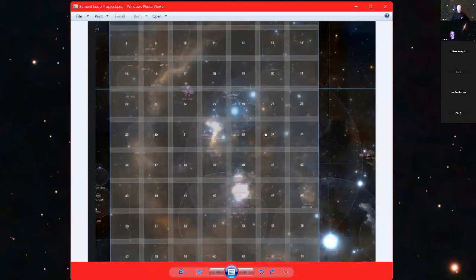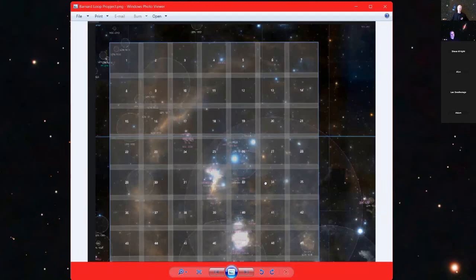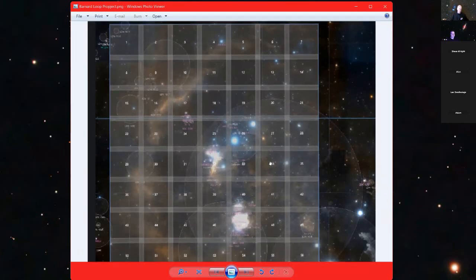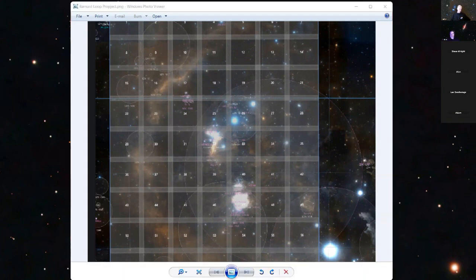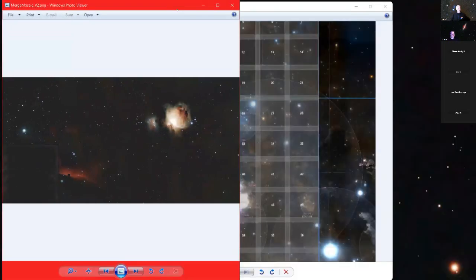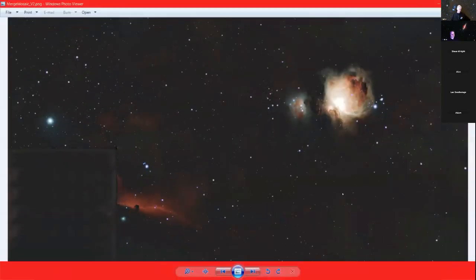Now this is actually I think out of NINA. I had to redo it because when I first did it, I did the Horsehead and M42, and the only thing I didn't get was the Flame Nebula. So this is that panel section here. This is 7 out of 8 panels. So you have 1, 2, 3, 4, 5, 6, 7 up here, and then this would have been number 8. But I ran out of time. This is all on one night. This was an hour per panel back when we had the 8-hour time frame.